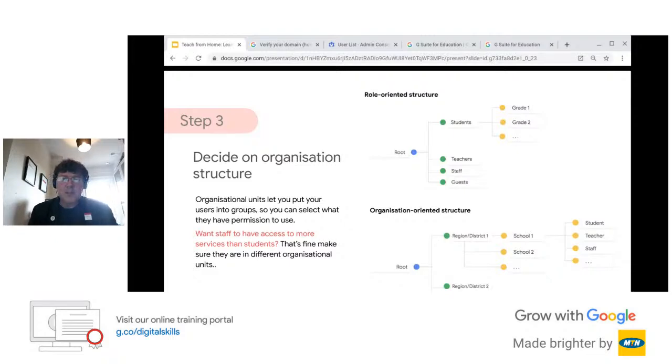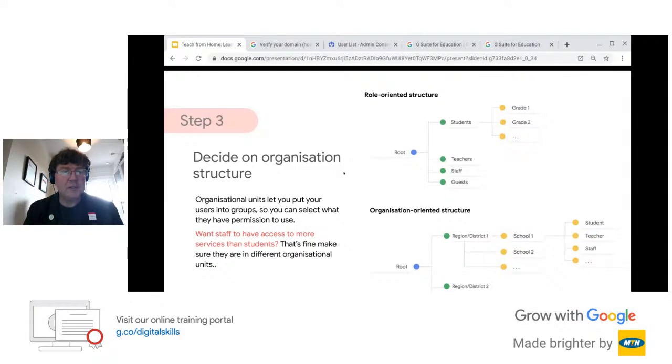So there are some examples here on the screen of different ways in which you can organize them. But the top example there is students and teachers, and then maybe staff and guests. And the bottom one, if you've got a range of schools, maybe you're watching this webinar and you work with 2 or 3 or 5 or 10 schools, is to break them down by districts and schools underneath that. So lots of different ways there of organizing that, but think that through carefully.